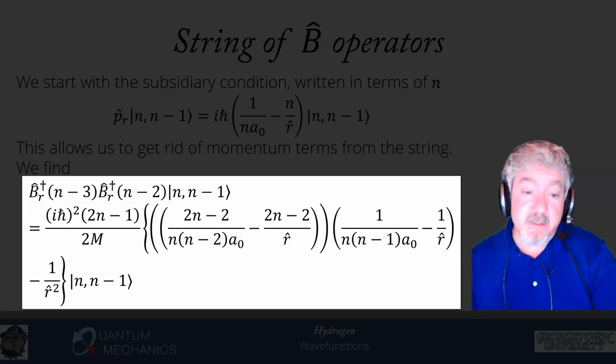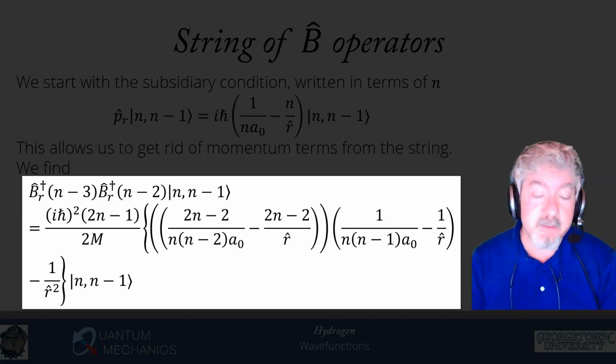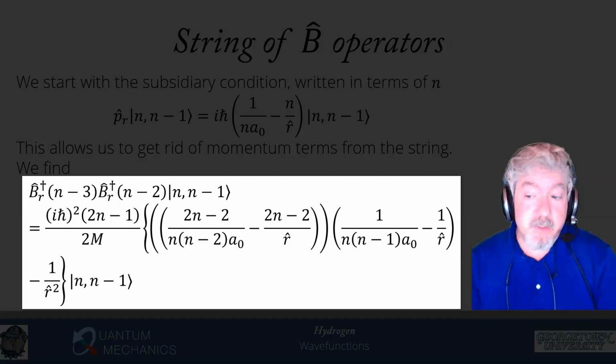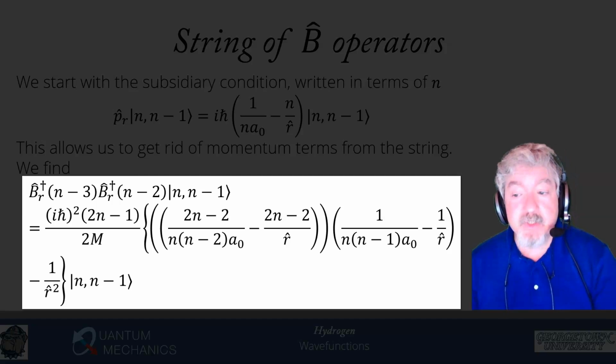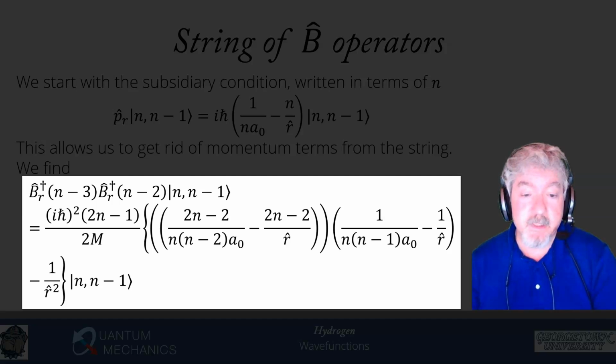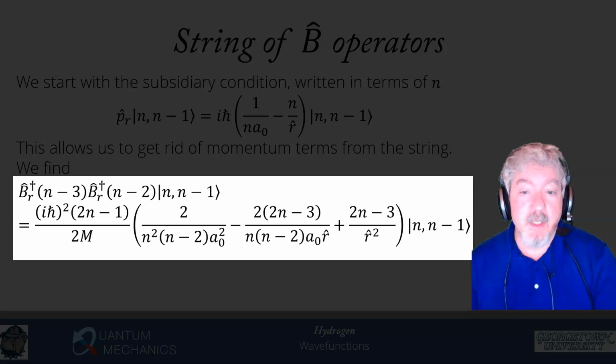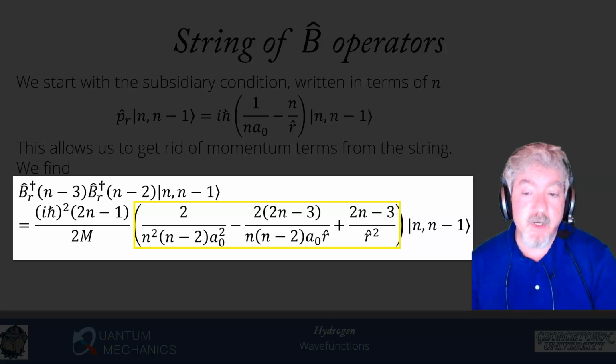It's a little messy, okay? This is not a trivial thing to do. It's a little messy to get the FOIL to fully work out correctly. But this is just a bit of algebra. I'm going to show you what it is. I do recommend that you carefully work this out for yourself, maybe even pause the video and work it out right now. So this is what we get when we've done that. And you can see now this is a polynomial in 1 over r hat squared.